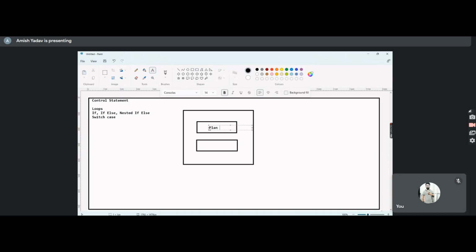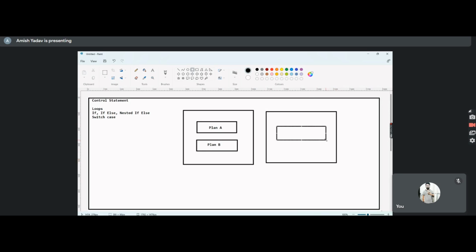So we have this plan A and we have this plan B. If plan A fails, we'll go for plan B. What if we have a single plan, only plan A? So we have a total of two boxes. This contains only plan A.